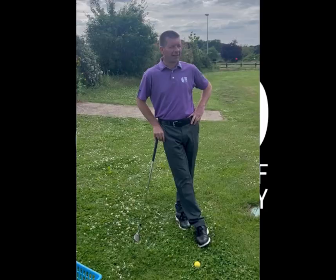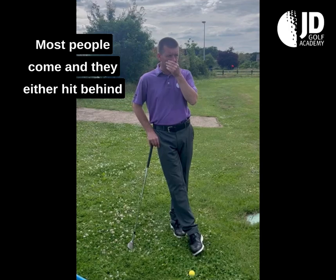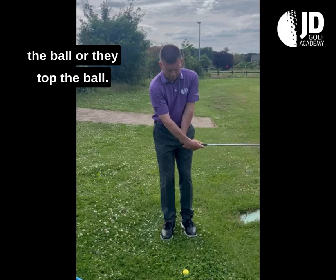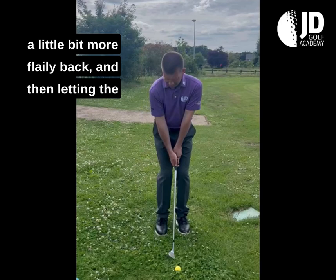We're just going to do a quick video on chipping. We found with our lessons, most people come and they either hit behind the ball or they top the ball. So something we've worked out, which has worked really well for us, sort of a tip, is trying to get the club a little bit looser in the hands, a little bit more flaily back, and then letting the club and the hands travel past the ball.